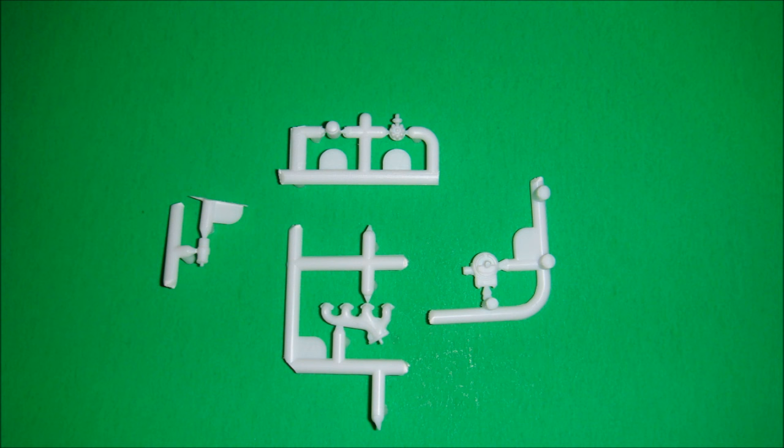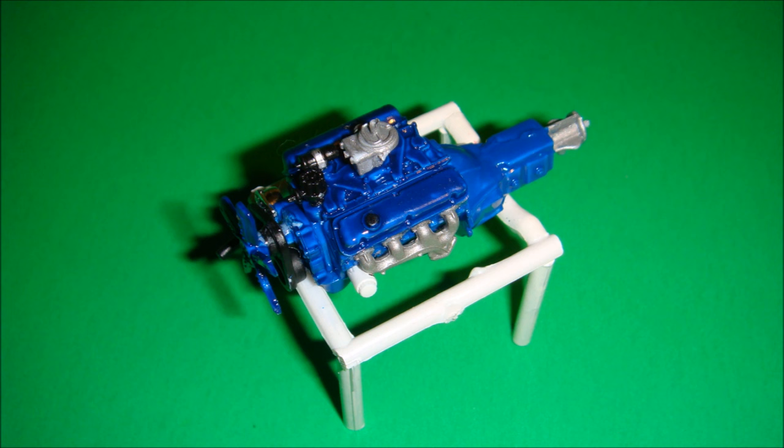The oil filter is painted with the Model Masters acrylic semi-gloss white, and decal number 4 is applied to the oil filter. The ignition is semi-gloss black and detailed with some Testors silver, and the stock carburetor is painted aluminum. The distributor is semi-gloss black and attached, and the exhaust manifold and oil filter are then attached to the engine assembly. The ignition, stock carburetor, and distributor are now attached to the stock intake manifold.